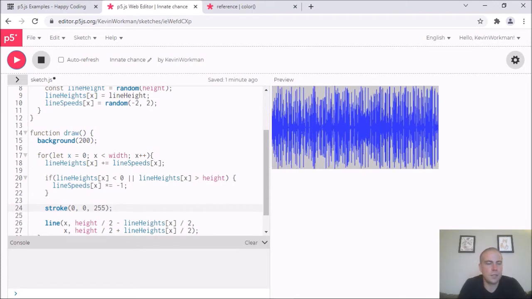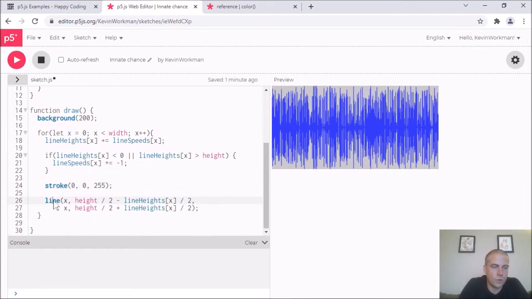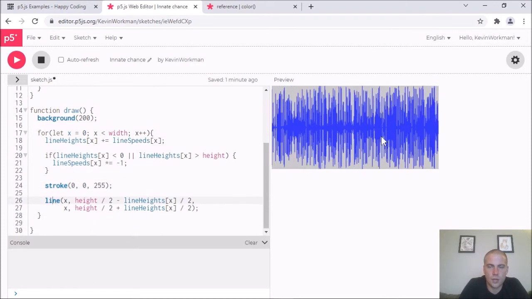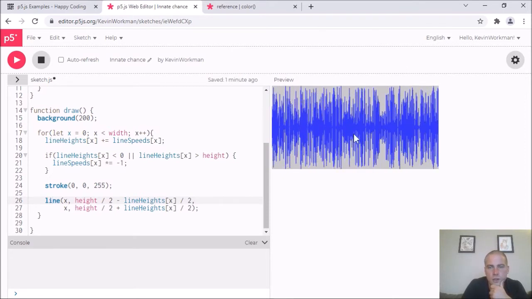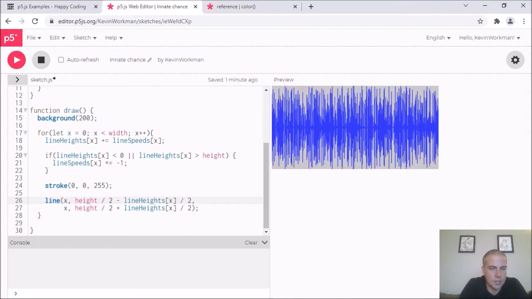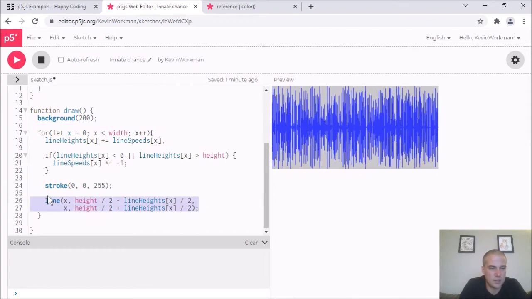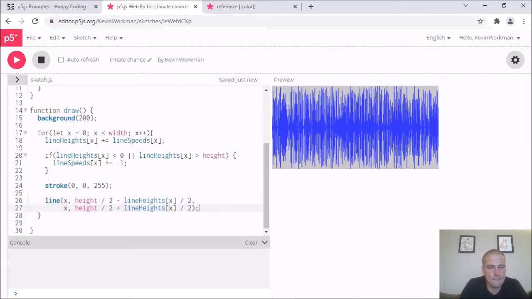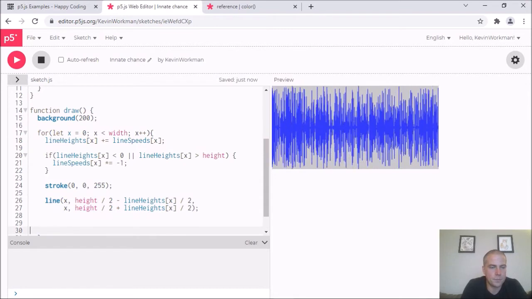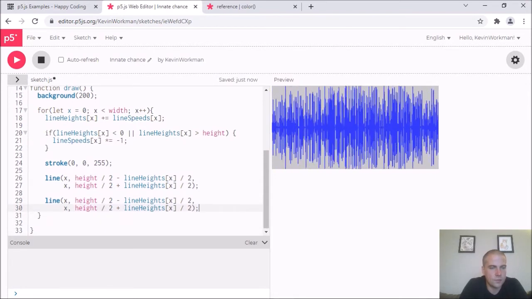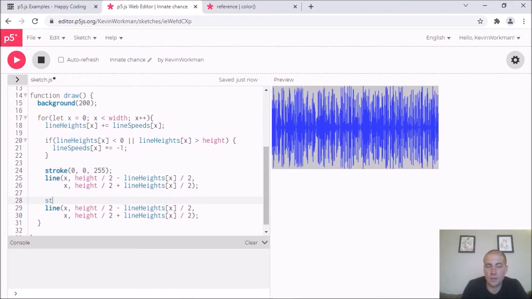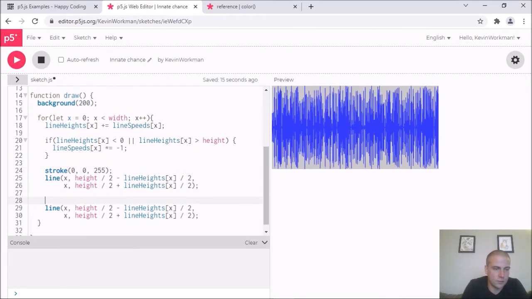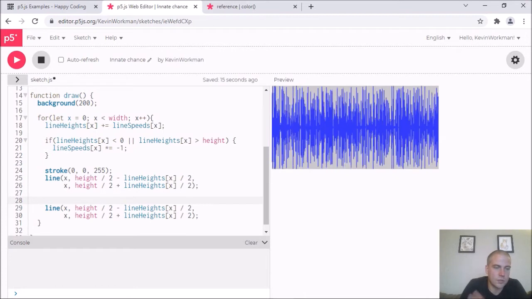Right now I'm drawing one line per x coordinate, or x value of the coordinate. And what I might do instead is draw 2 lines, and then I'll make them different colors. First, let me think about this math for a second. I'm going to draw the first one.